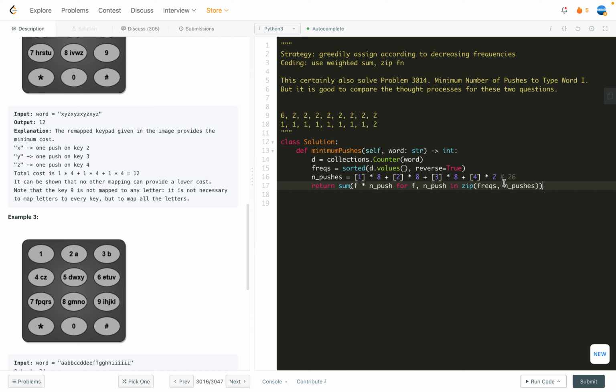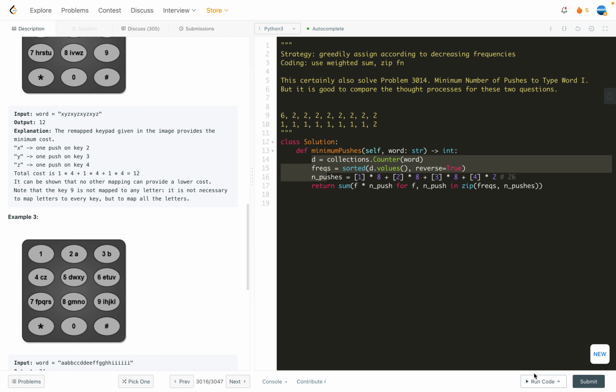Because m pushes will be longer than or equal to frequencies. At most they're equal; in general, it will be longer. And then the length of this zip iterable is the length of the frequencies. With that said, I guess that's it for the solution for this problem.